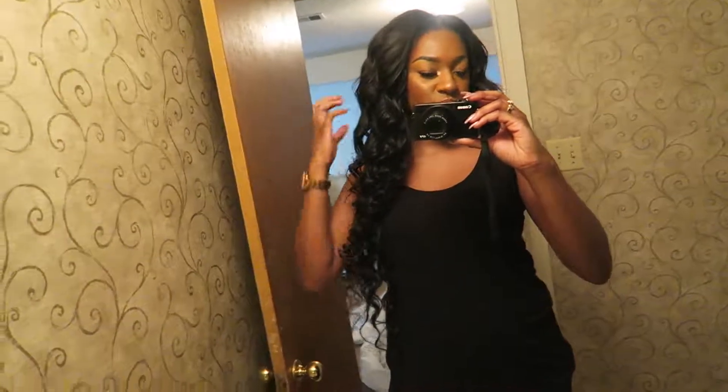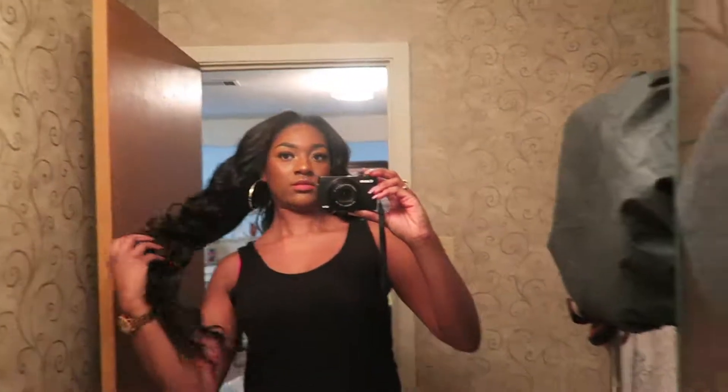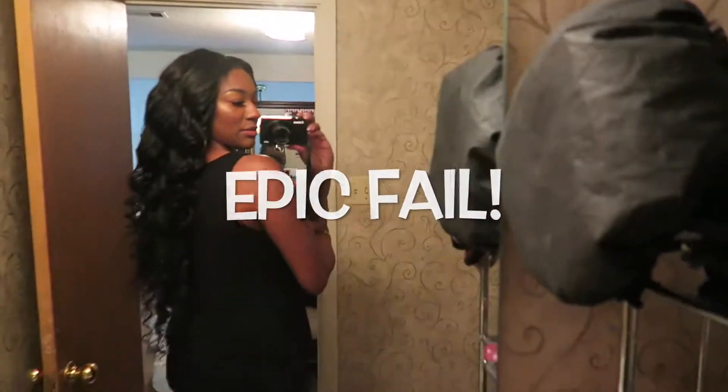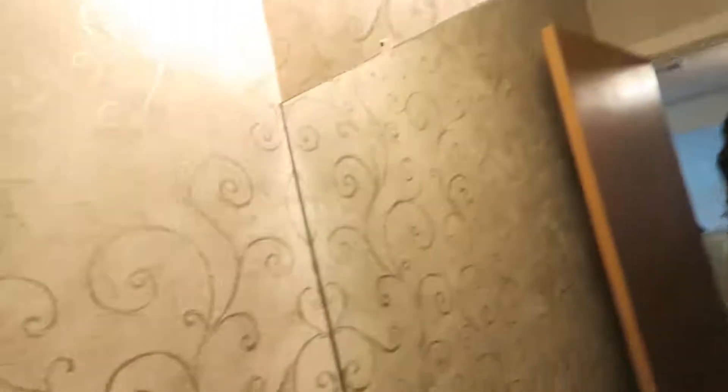So this is it. Like I said, it's Malaysian hair, I have four bundles: 28, 26, 24, and 22. It blends with my hair pretty well. But yeah guys, I do like the hair, but I feel like these bundles are kind of thin — I don't know if it's just Malaysian hair overall. It does look thicker once it's curled, but I think I'm going to contact the vendor on AliExpress and get one more bundle in case I want to wear it straight — it'll be more full. But that is it, I like it.